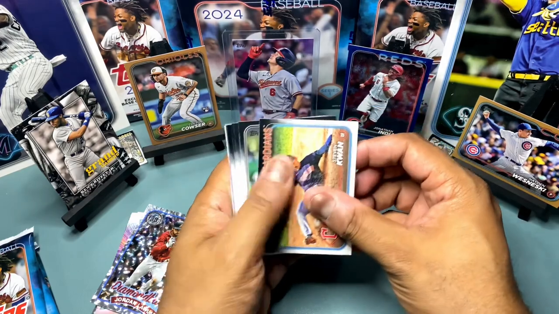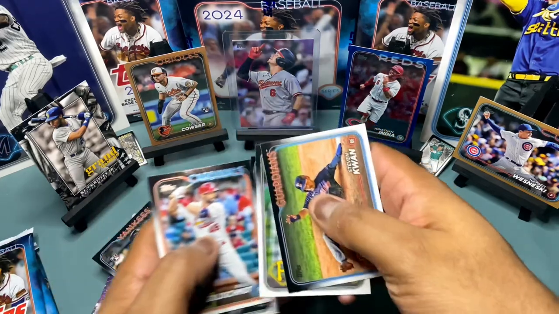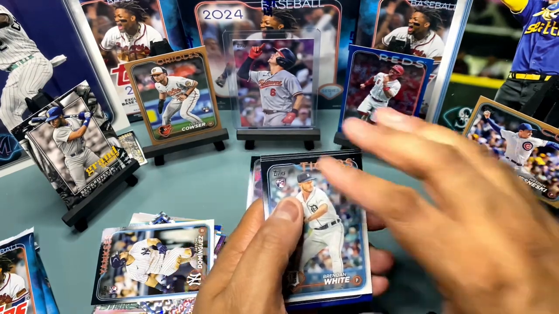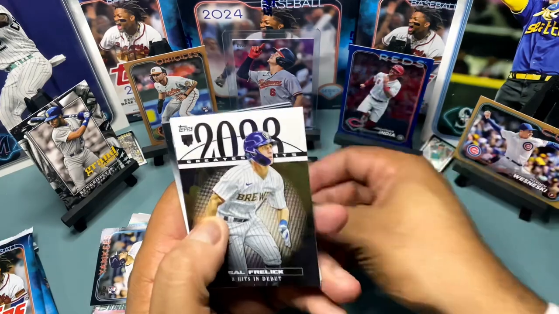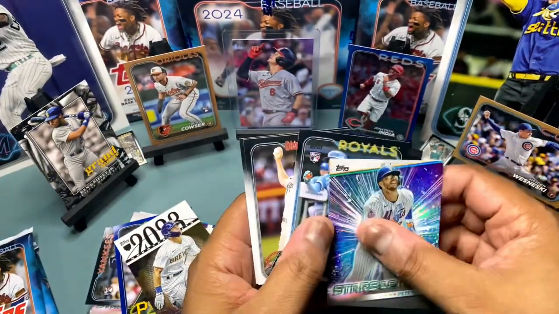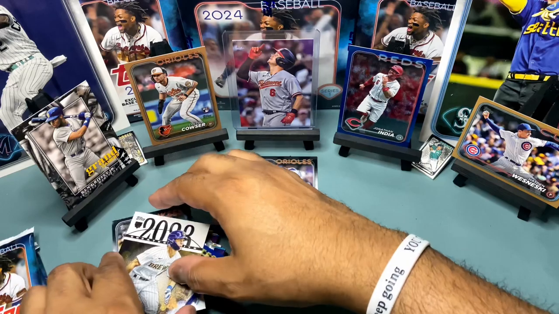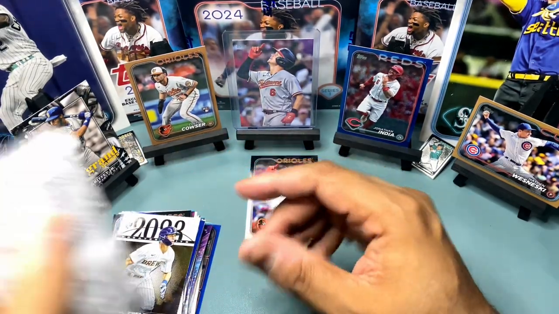Excuse me, guys. All right, Jason Dominguez, rookie. Paul Goldschmidt. Looks like we got a retail blue. Mitch Keller. Sal Frelick, greatest hits. Pete Alonso, stars in the MLB. Okay. Spin around, guys. There you go. Hang out for a while.